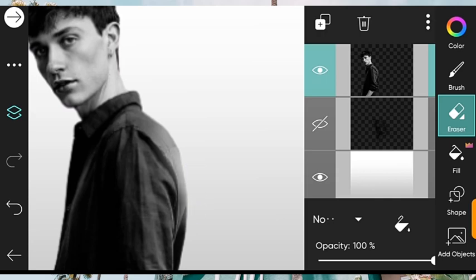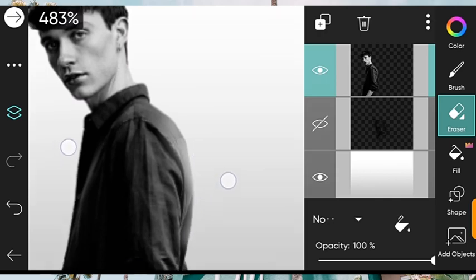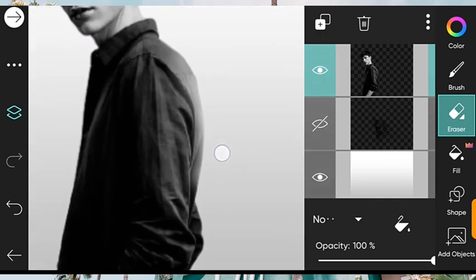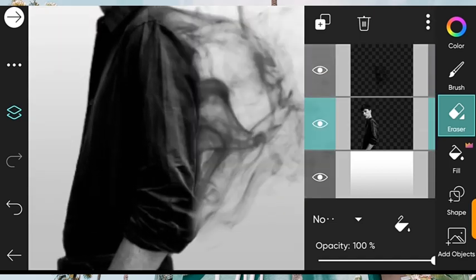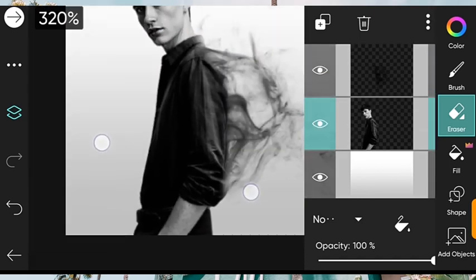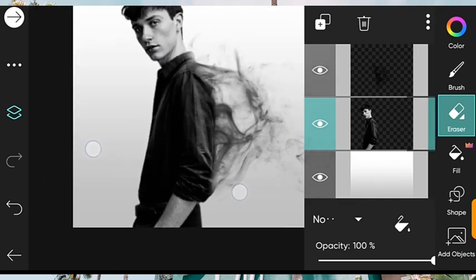Let me brush it. Okay, I think it's okay like this. Let me unhide it. Okay, did you see how good it looks?